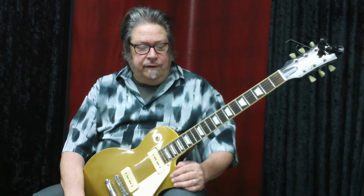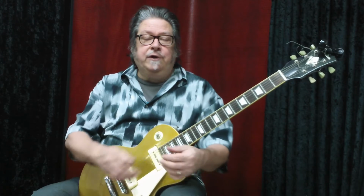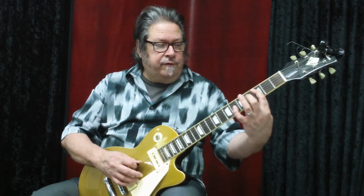Now, the next 2 charts are the major scale harmonized in thirds. And we talked about triads, and the intervals that make up a triad are thirds. And there are 2 types of thirds. Do you remember what they are? You have a major third, like from C to E. You know, it's like the Sound of Music song.